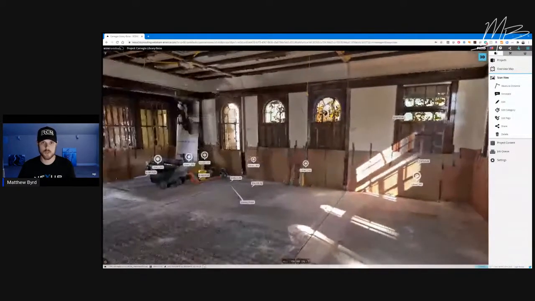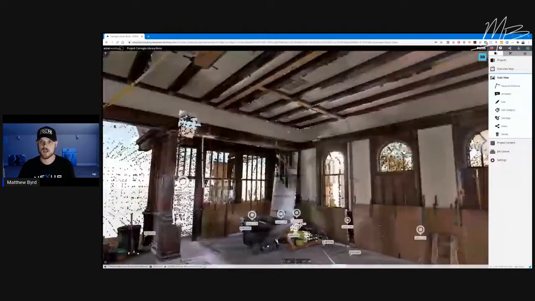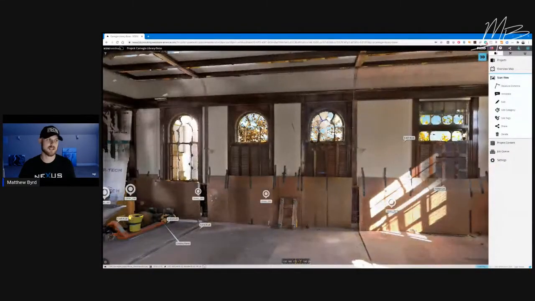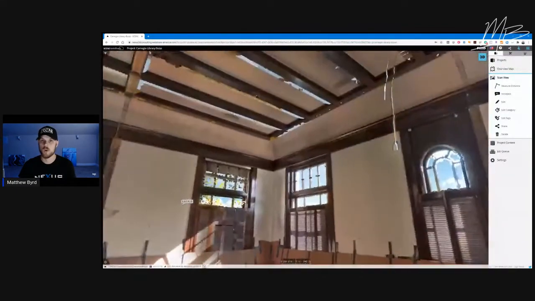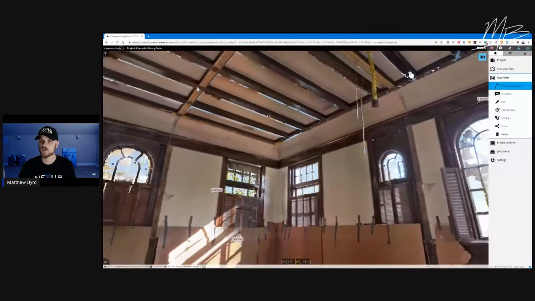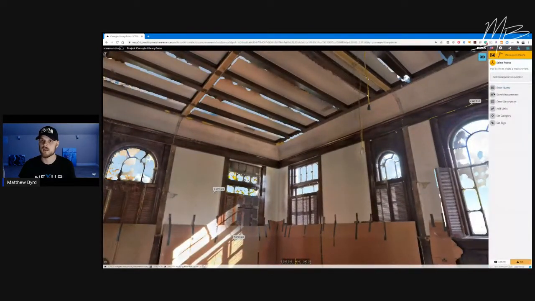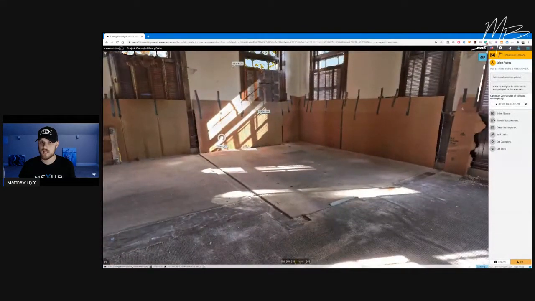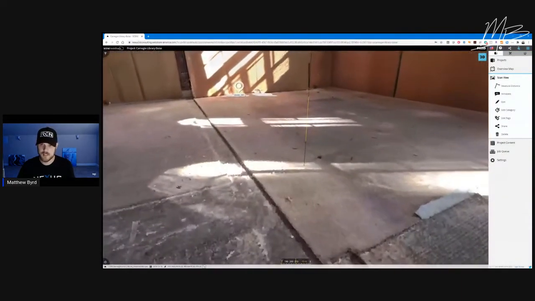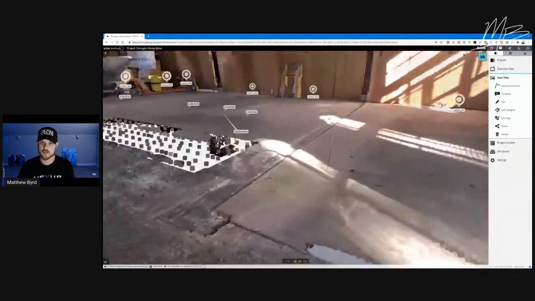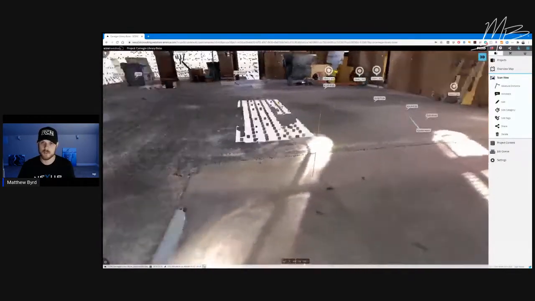Another thing I want to show you with the measurement capability is a lot of people say, well, how do you know you're not clicking outside the building and then inside, and it's not an accurate depiction of the actual elevation or clearance? Well, if I come over here and use the measurement tool and click on the ceiling right here on this wooden beam, and then I look down and click somewhere on the floor, one cool aspect again is in 3D, I can fly around those points that I clicked on to make sure I see where the measurement's being pulled from.